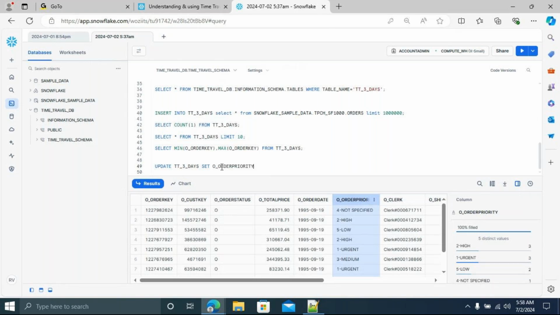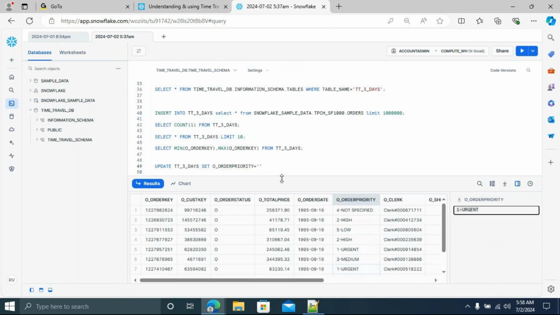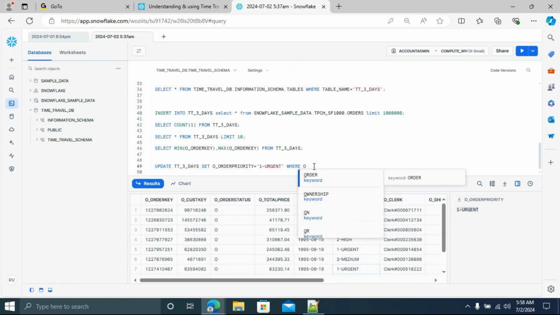is equal to 1 underscore urgent, okay, where O underscore order key is lesser than 10 lakh.